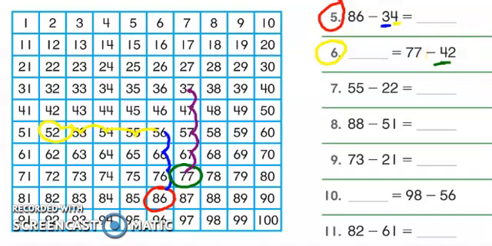After we go up four times because of the tens place, I'm going to look at my ones place. My ones place is telling me to go back two times, so I start here and I'm going to go back one, two times. I landed on 35, and that is my answer.